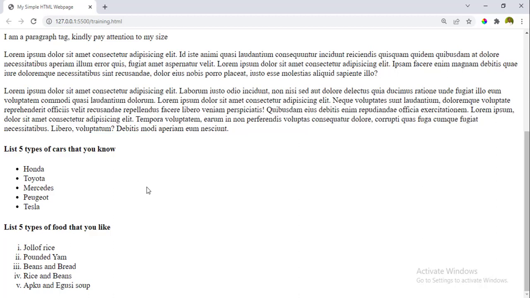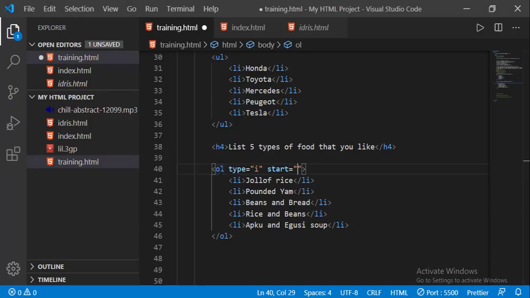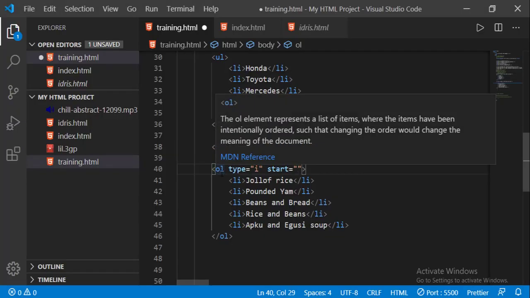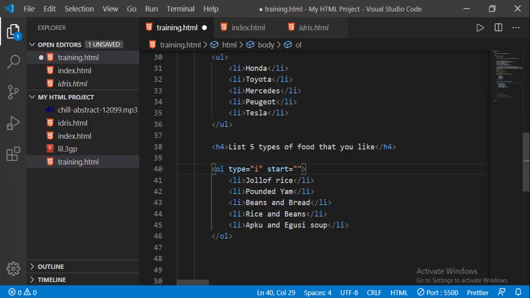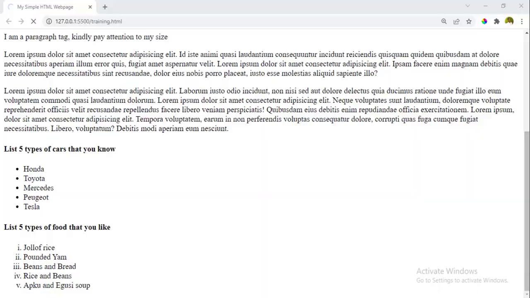Then if you want to continue from the 5th one, that is immediately after the description of the 4th list item, then you can now use the start attribute inside the OL tag that you're going to create next for that list. So you can now say, let's say we want to start from 20. So inside the start, let's just put 20, and we can go back to our page to see.